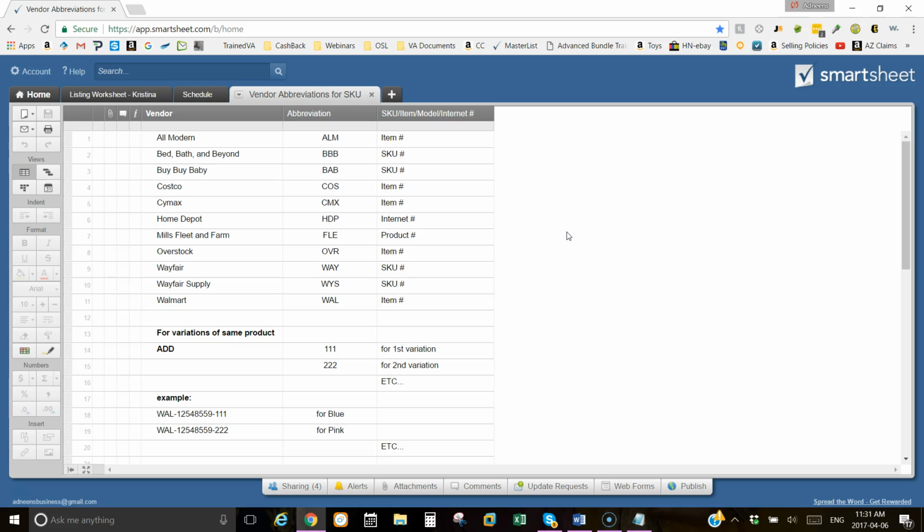You only add the 111 and 222 if you are listing multiples. So if you are listing more than 1 color or more than 1 size in the variation on the supplier's website. If you're only listing the black or the small and you're not listing the other 2, then you don't need to add the 111 and 222, etc. at the end. If you are listing more than 1, so if you're listing the white and the pink, or the small and the large, then you need to add it for each of those different variation options. So again, any questions, please let me know, but I hope that makes sense.